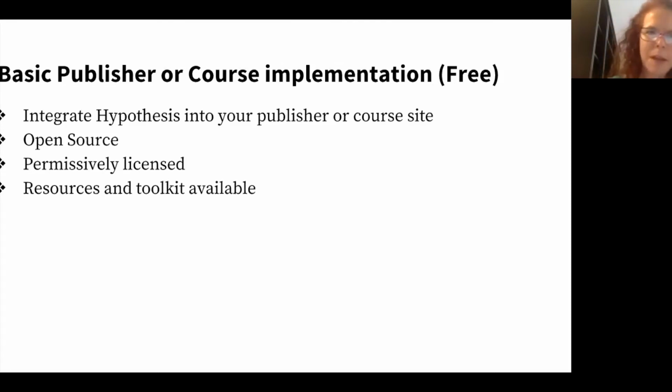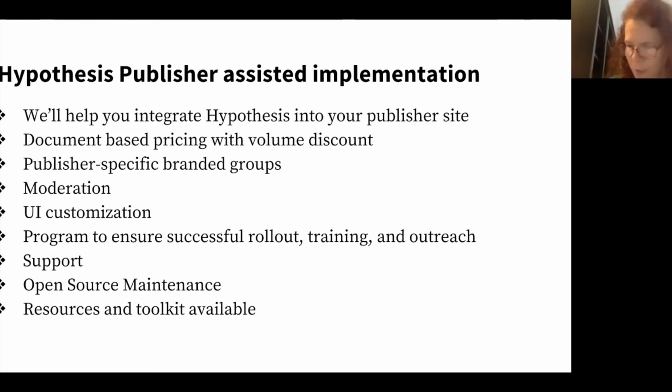If you want something that's a little bit more custom, for example, publisher groups, then we're happy to help you with the implementation. We have a simple pricing model based on the number of documents that you publish annually. If you work with a platform host, we're probably already in conversations with them about how to implement Hypothesis for you. We can customize the client to best fit your UI, and we've got a whole program of rolling out annotations internally and externally to help you succeed in meeting your goals around annotation.